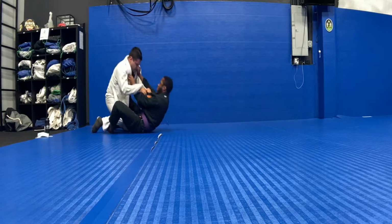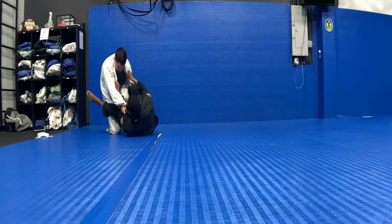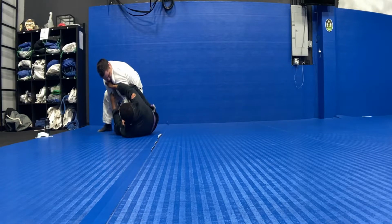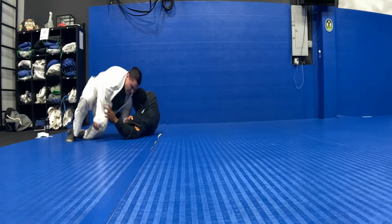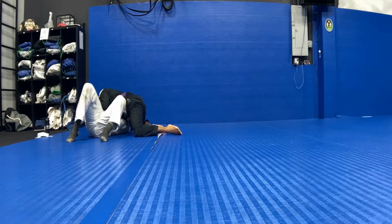I'm using my bottom hook to keep him at bay, and here I set up, and I'm trying to get back to the close guard to work that top lock position again. He's going to stuff that leg and knee cut over. However, I'm able to get my hips out from under me and get him in the side control position here.